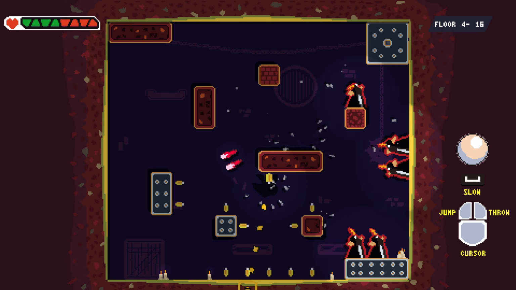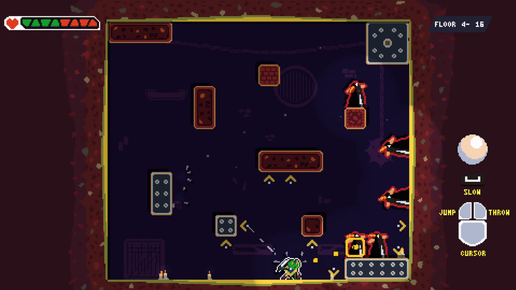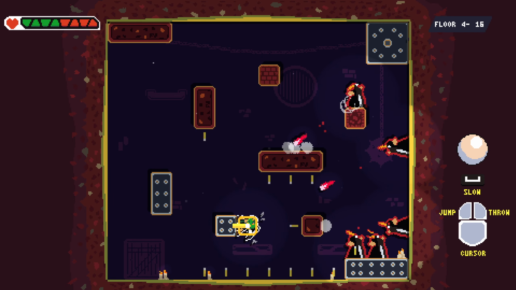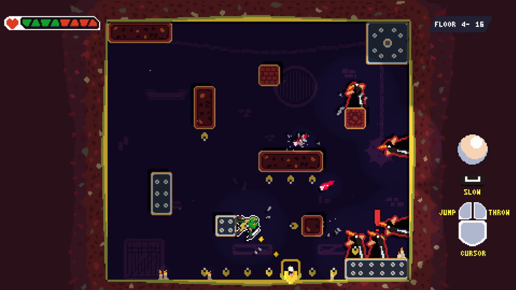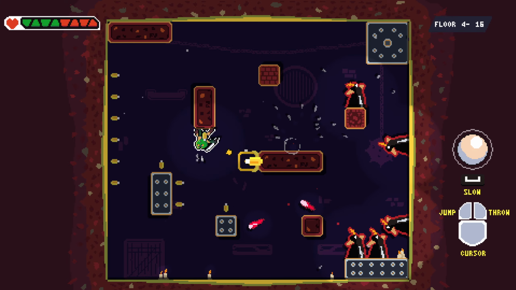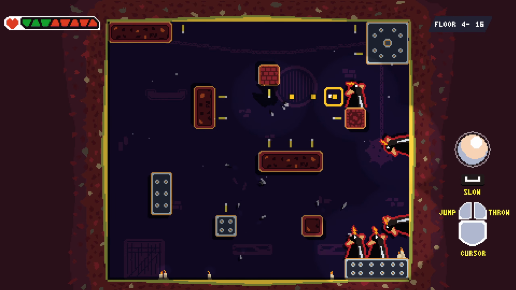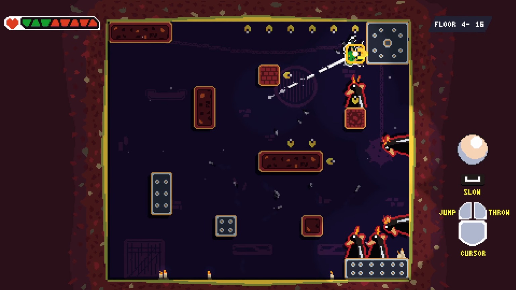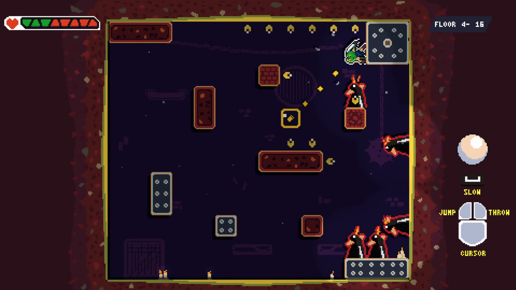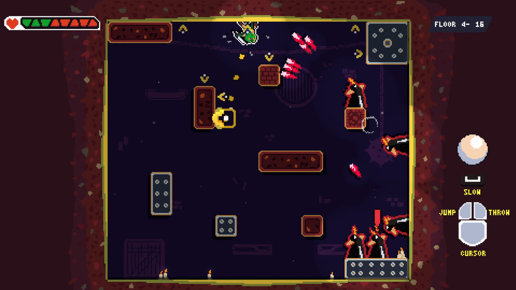Yeah, we're taking a bit of damage now. Yeah, there's so many enemies. I'm not sure if I'm going to be able to get all those. Damn it. Well, they're all stuck together. We might have to thin them out a bit. That guy must have a shotgun.